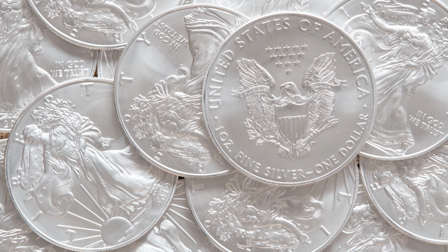And when I say silver is silver, I'm saying that mostly from a local coin shop perspective. If I went into a local coin shop and handed him a panda and an American Eagle, he's going to tell me he's going to pay the same price for both of those coins, whatever, $2 over spot, because he's looking at both of those coins as 1 ounce of silver. He's not looking at how pretty the coin is. He's not looking at how rare the coin is. He's not looking at if the design changes every year, how collectible it is. He's buying the 1 ounce of silver inside of that coin. That's all it is. Just 1 ounce of silver.